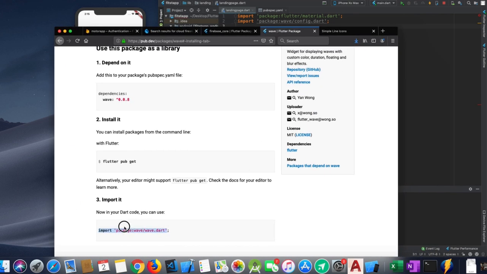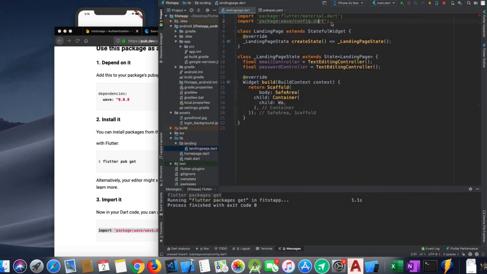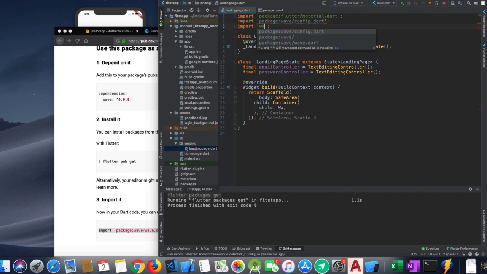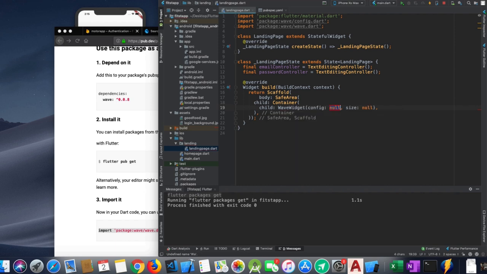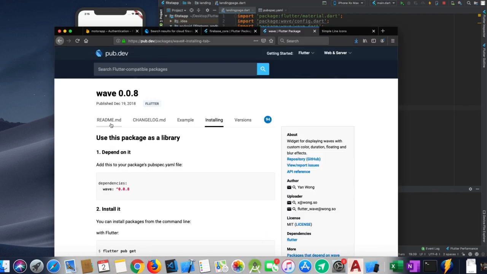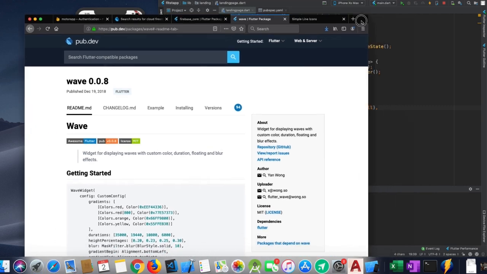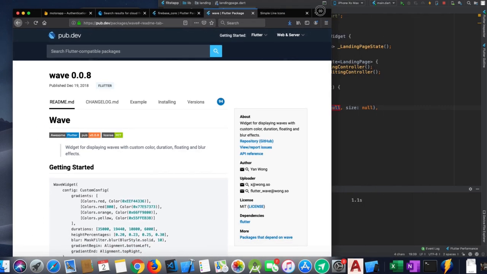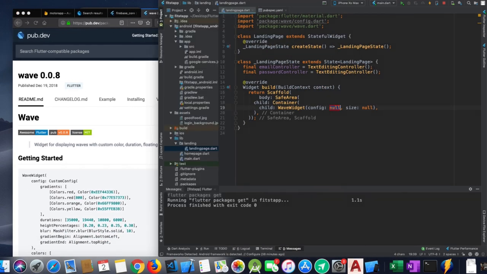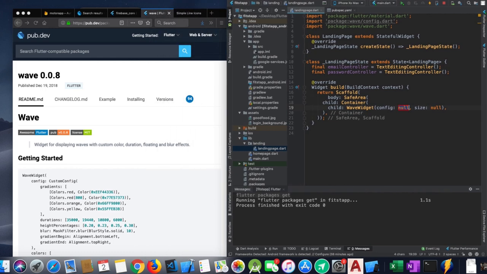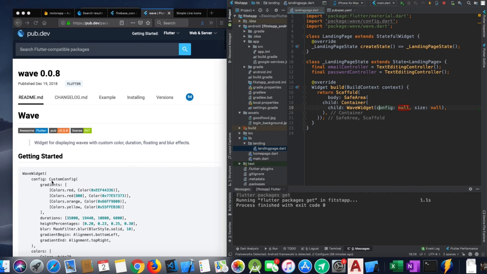You can see we're going to import the wave dot. So import wave.dart as well. So here we can see the wave widget, and you can see two parameters, config and size.